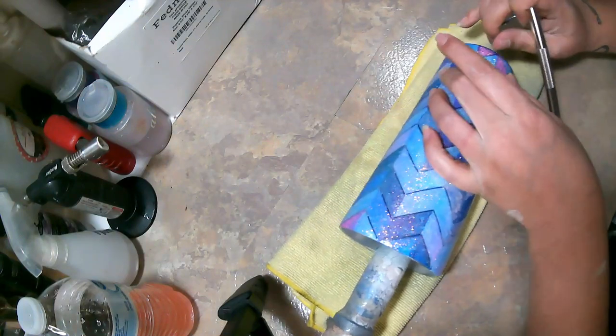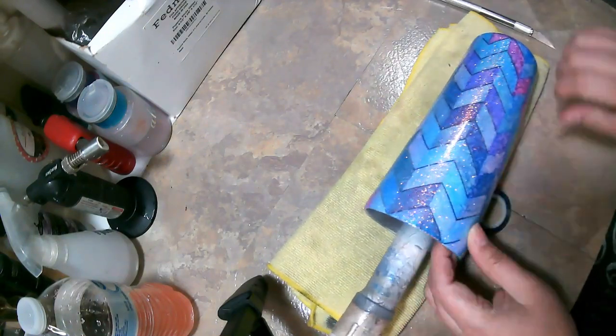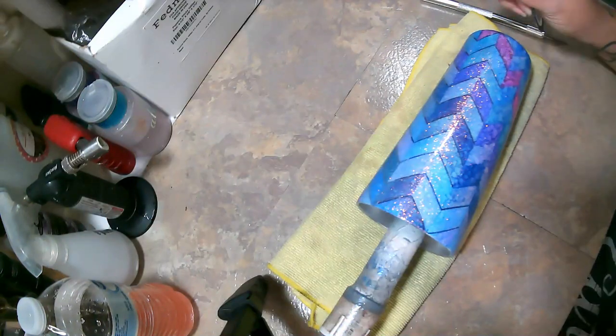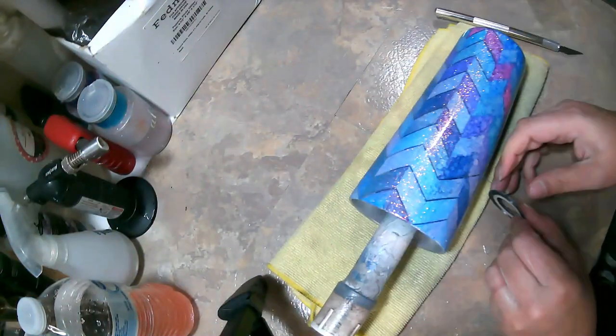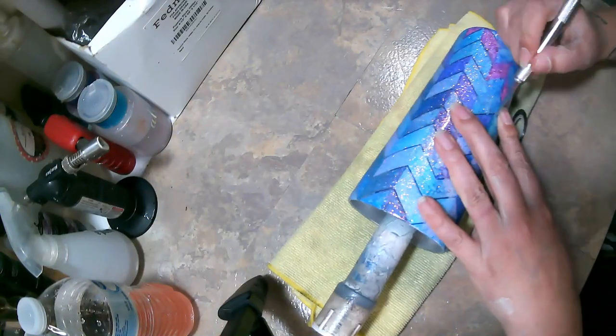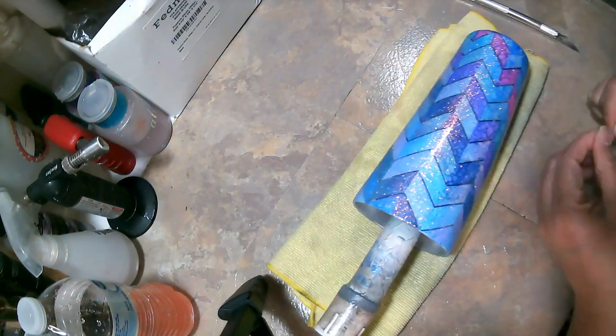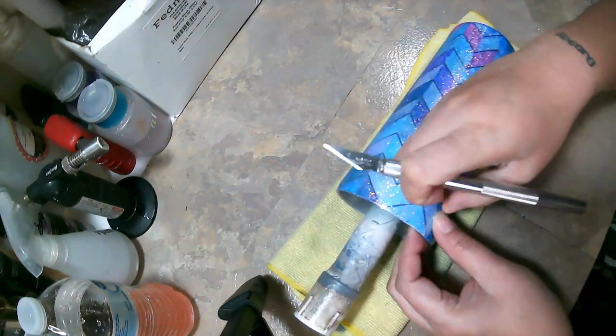I think nail tapes are now one of my favorite things to use. I use them for this, I use them for the plaid, I use them for the argyle. And they come in so many different colors. I love using them.